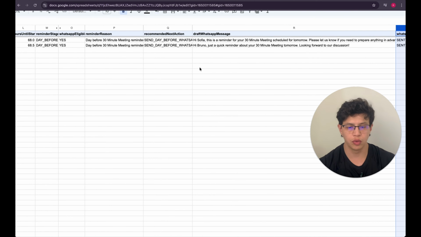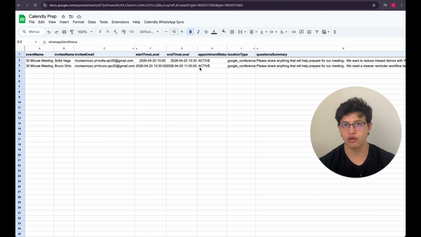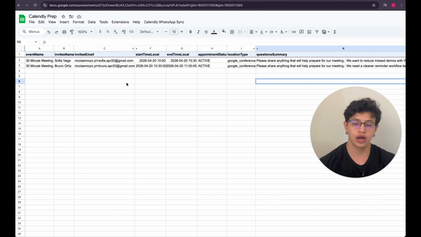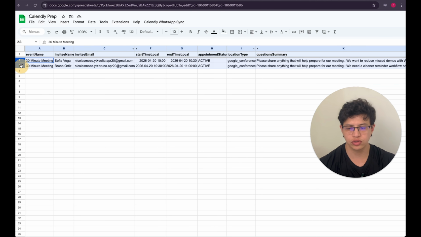As I mentioned, we will have a workflow that will remind people when the appointment is within 2 hours and also when the appointment is for next day. This will happen automatically. Again, the AI will draft this message using the details from Calendly, and then it's going to draft the message and send it. In this case, it's through WhatsApp, but again, you can switch these to SMS or whatever channel you're using. So here we have two examples again. This one is for a meeting within 2 hours and this one for next day.